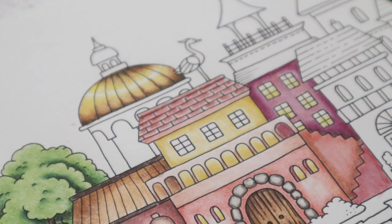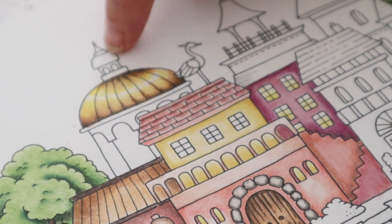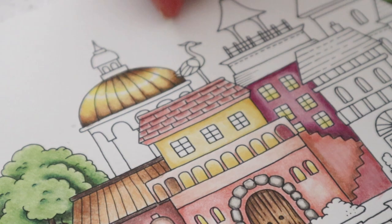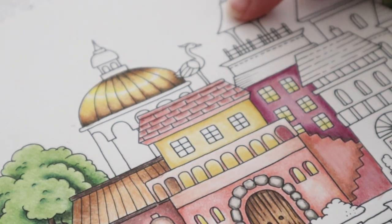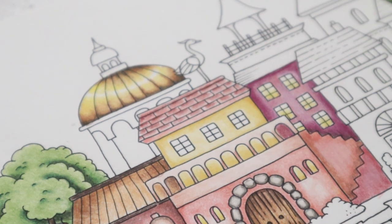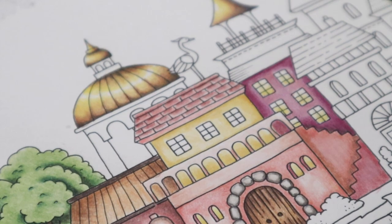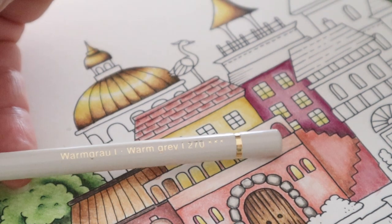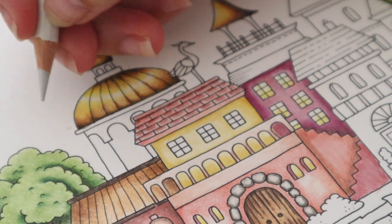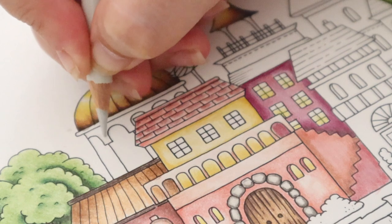So I'm going to go ahead and do the other little tops. I'm going to do this little spear thing at the top and then this little rooftop here as well, exactly the same as I did with the other one that we just did. Now I want this little dome tower to be white, but because we've got a white paper, I'm going to use my Grace to get that white feeling instead.